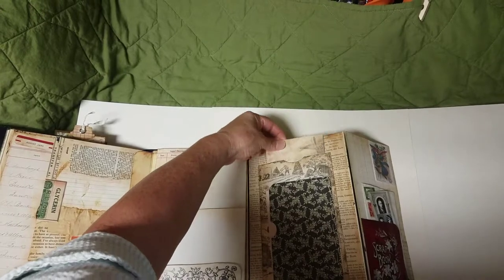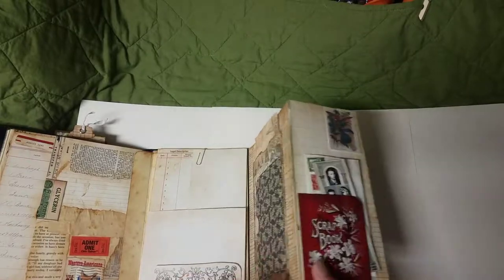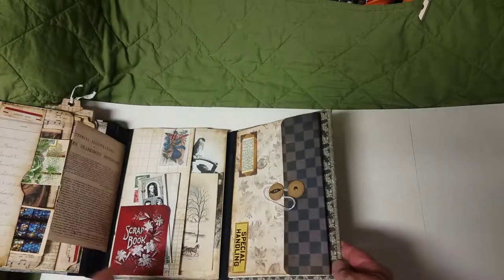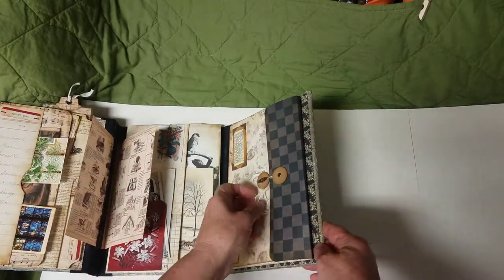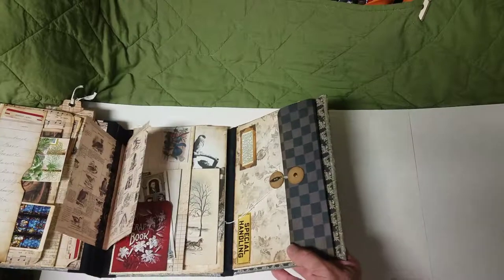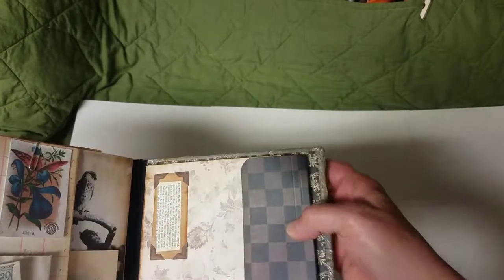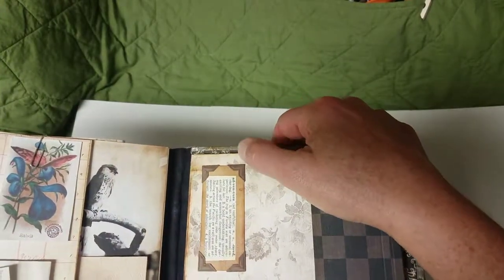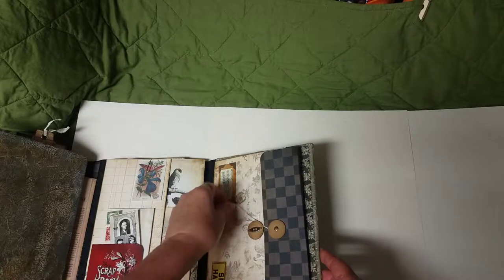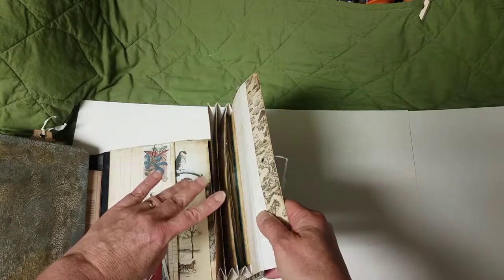The back is an old dictionary page. The last segment is a satchel — it has the definition of 'adventure' on it. Whenever I get a scrapbook or an old photo album I like to harvest out these little picture frame holders and use them in my journals — it gives a little more interest and dimension. This little satchel has three slots decorated with little file folder labels.